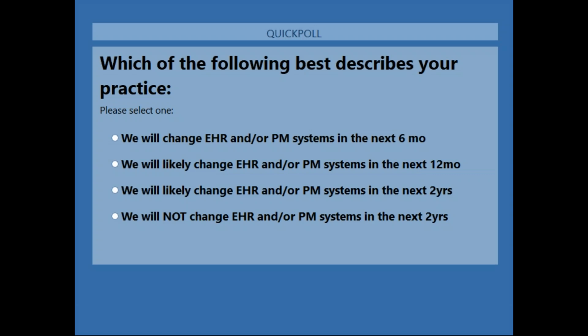Are you likely to change that in the next 6 months? What about the next year or the next 24 months? Or obviously, answer number 4 is that you will not be changing EHR and or PM systems in the next 2 years. No right or wrong answer here. It's just about your current thought process as we're in this post-meaningful use era now.